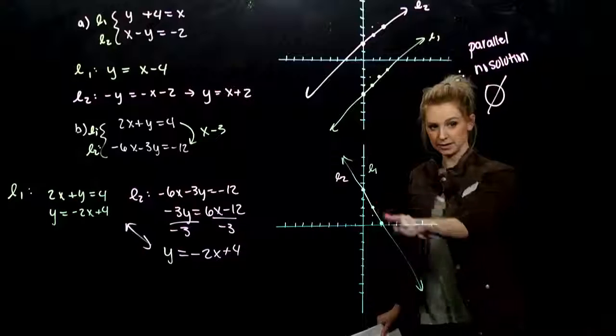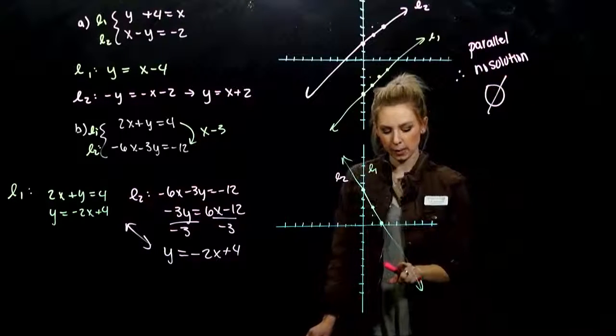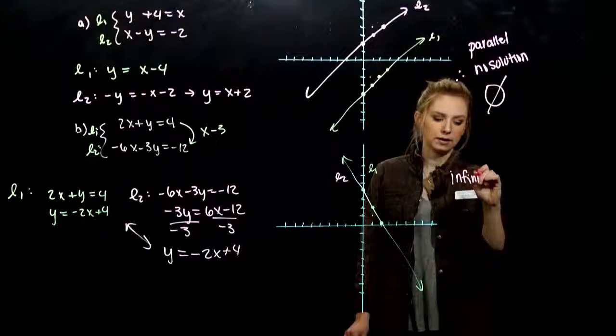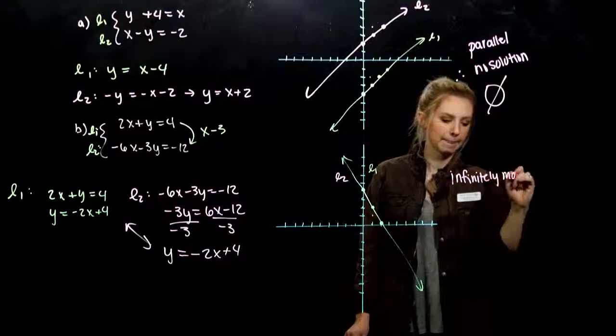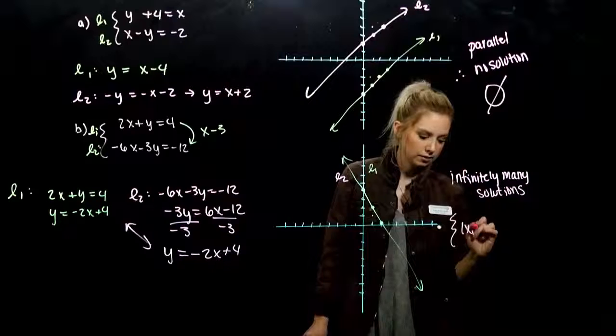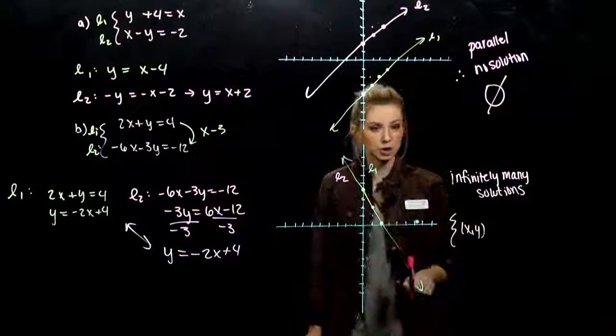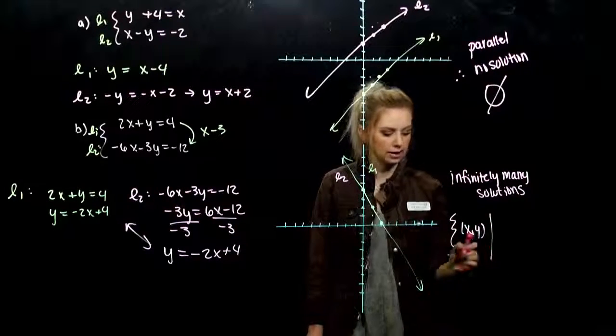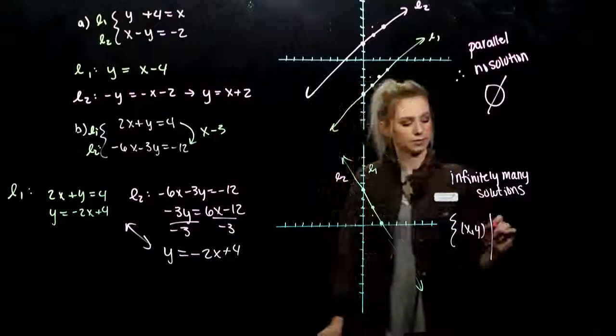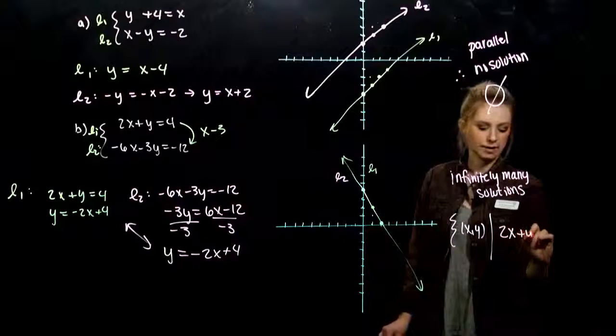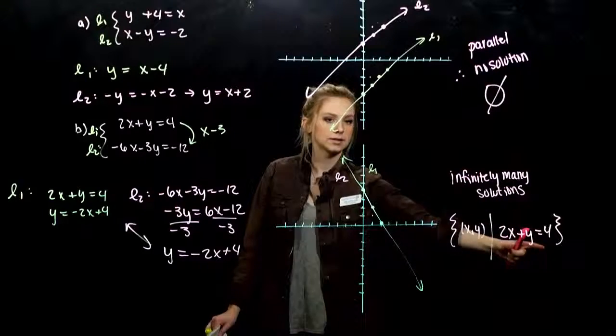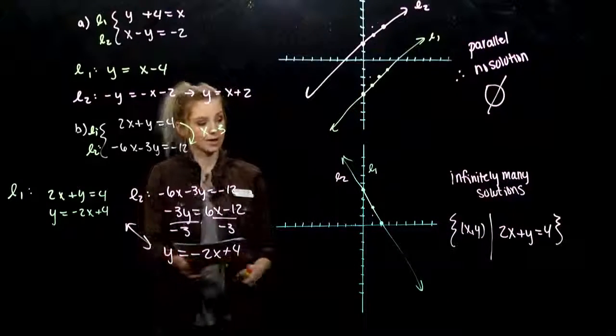So I have infinitely many solutions, since when I plug in a point on the yellow line, it's going to satisfy the pink at the exact same time. So we have infinitely many solutions. And what do they look like? They're all points in the two-dimensional plane. So we need an x and a y, and what has to be satisfied? It has to lie on that line. Simplest form given is the first one. 2x plus y equals 4. So that tells us you can choose any point along this line. It will satisfy the system, since they are the same lines.